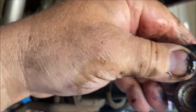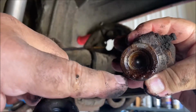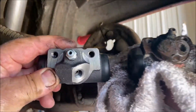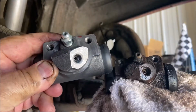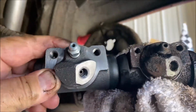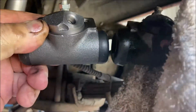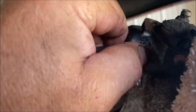Look at that, all rusty. You can see it? Trying to keep it in the frame. Look at how rusty that is. See? Junk. Take the new one, match them up. Right? Look the same. Okay. Same diameter, I think. I hope. That one has a bigger piston. I mean, that one has a bigger boot. So it looks bigger, but it's the same size.